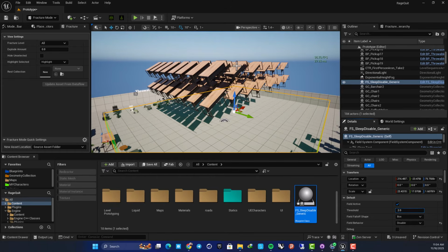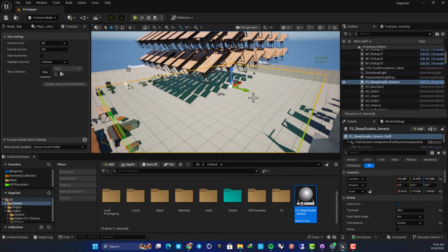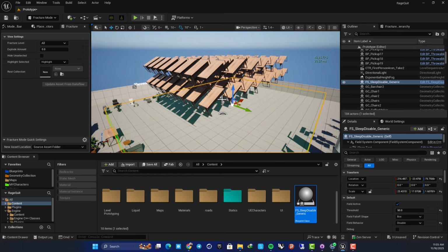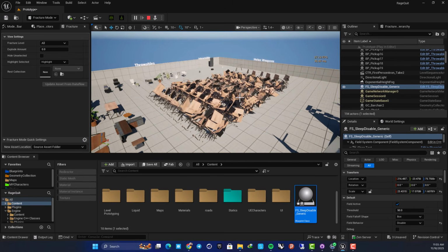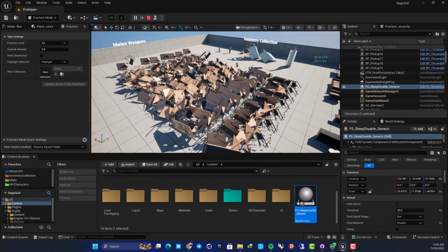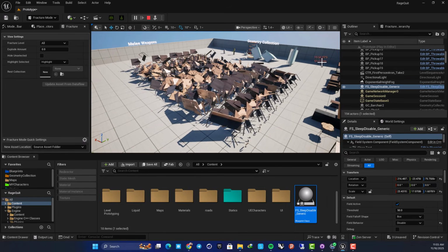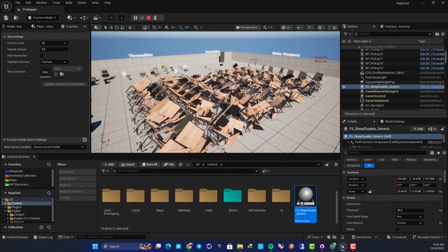When the objects have a speed lower than this value here, they will be disabled, meaning that if you bump this up, the disable field will be active much more compared to something like 2, and this time you will have even more optimization for the objects. So here, as you can see, everything is stopped and everything is disabled, and now we are able to keep our FPS on what it was.